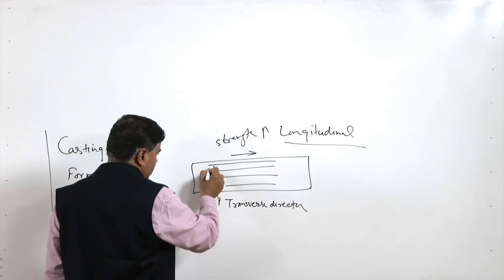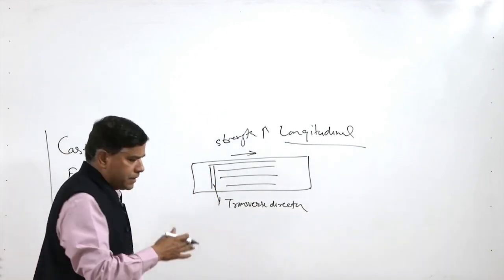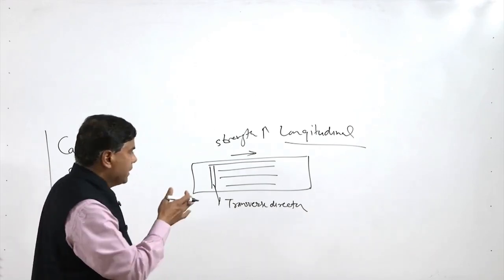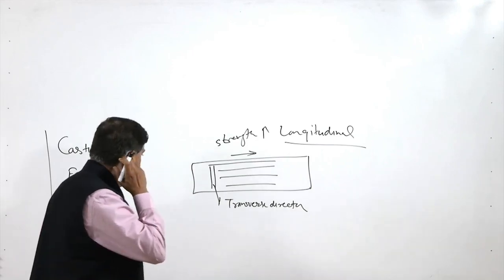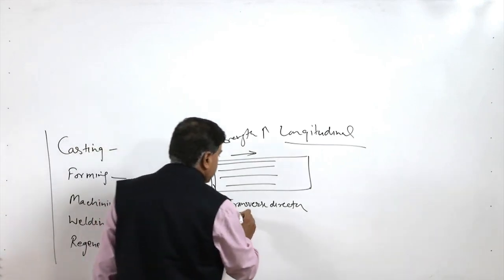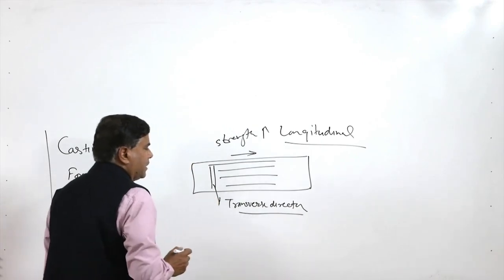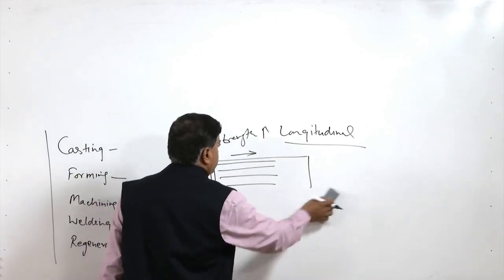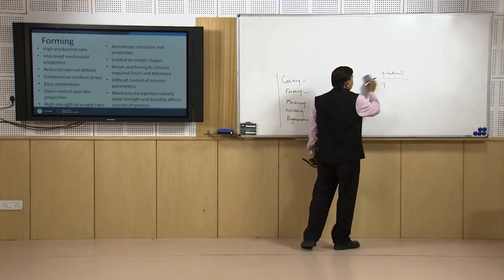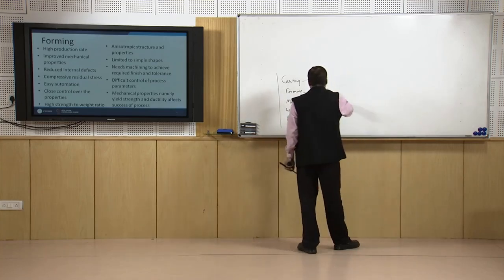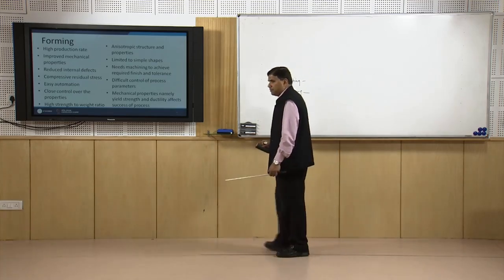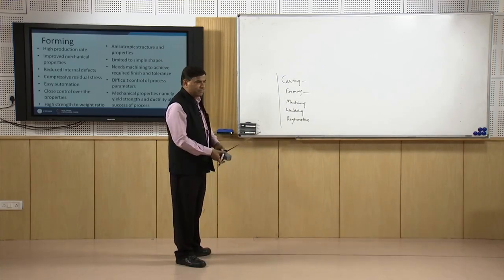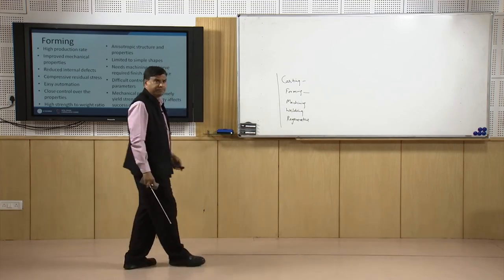So, the properties in the transverse direction, meaning the direction perpendicular to the flow of the grains, the direction in which the grains have flown under the effect of the external forces, that direction is the transverse direction, and in that direction the strength is found to be lower than in the longitudinal direction. So, this is another aspect. While designing the manufacturing process, or while deciding the direction in which the flow is to be achieved, we need to consider the way in which the material will be subjected to loads during service.